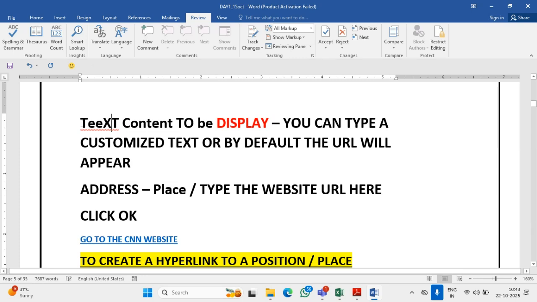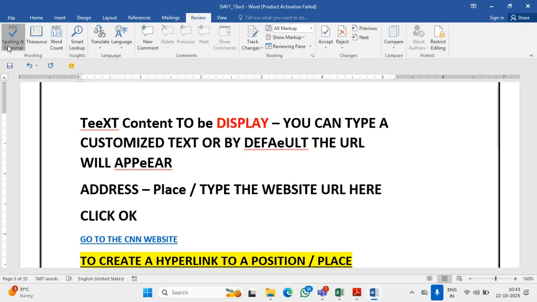Suppose I make some more mistakes here in the document. You can see these three words are underlined in red, which is an indication that there is some spelling mistake in them, so you need to recheck.